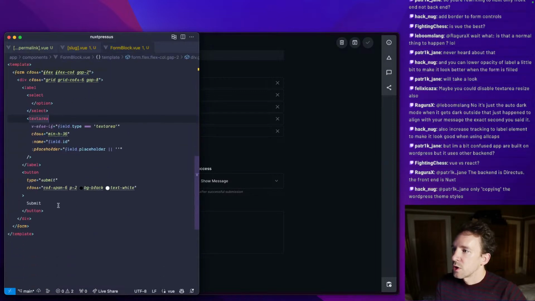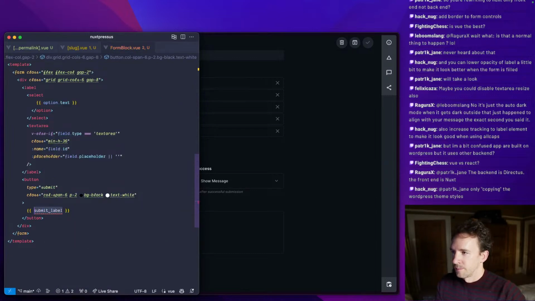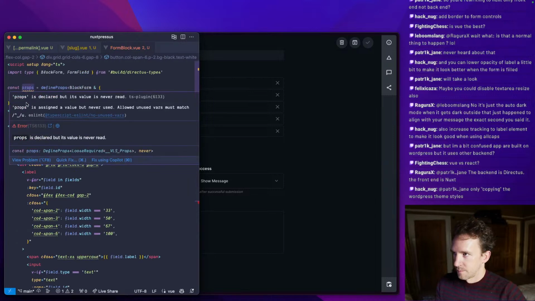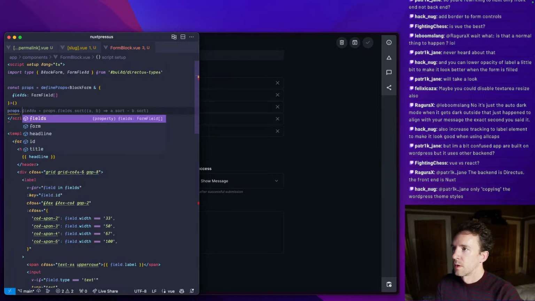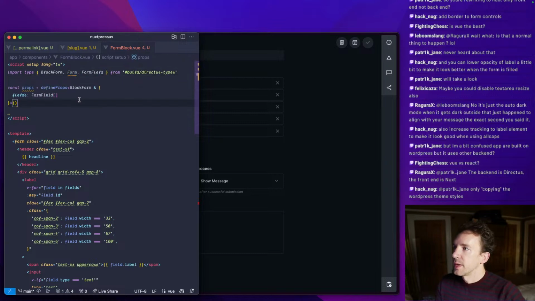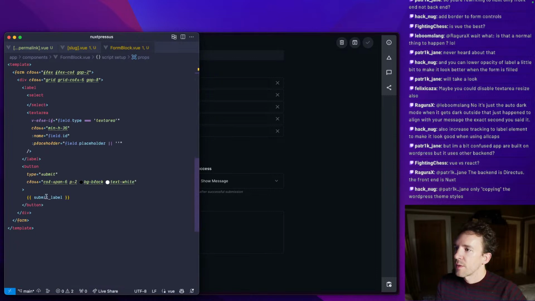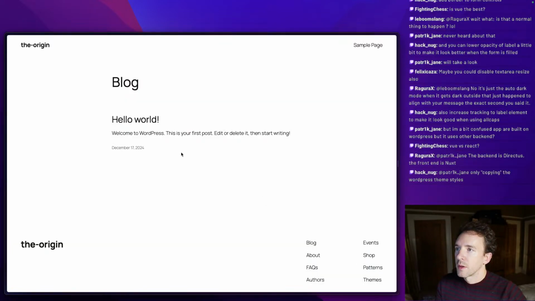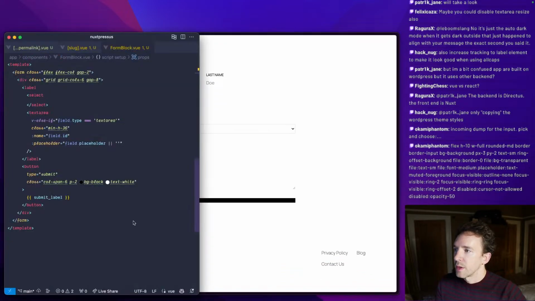Great. So this should be... oh, we're going to have to pull in form as well and specify that we need to have the form fields too. Is Vue still going to like that? It seems so. So now we have our submit label. Nope, we don't.